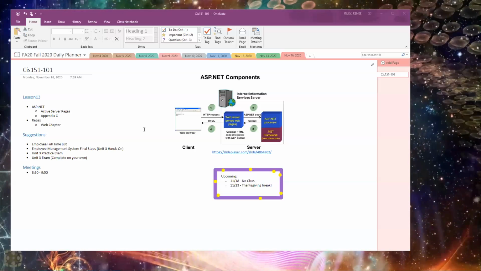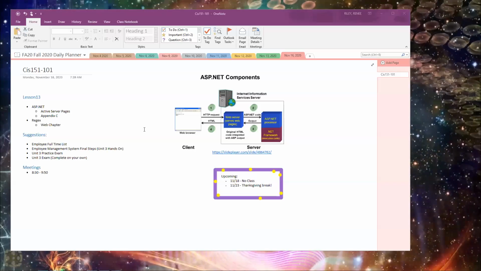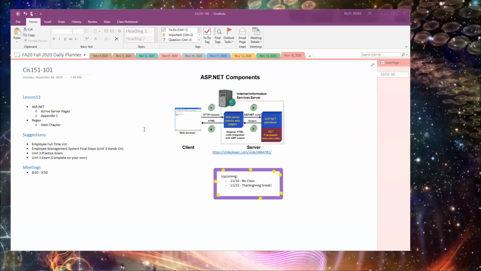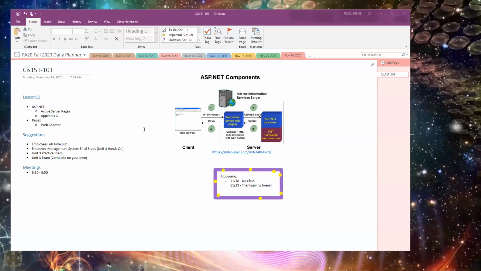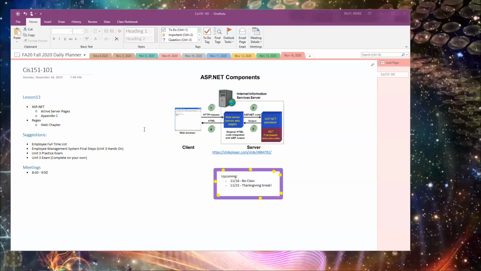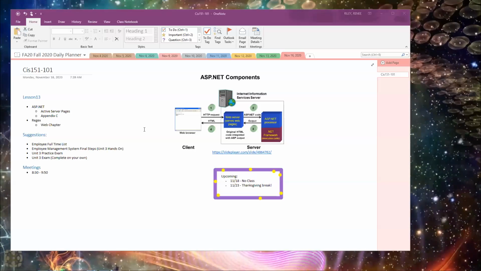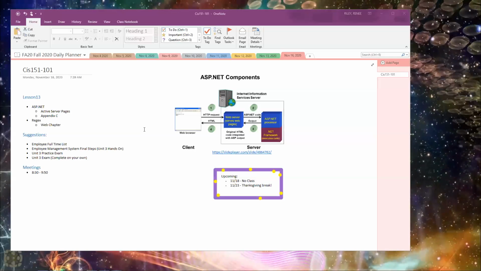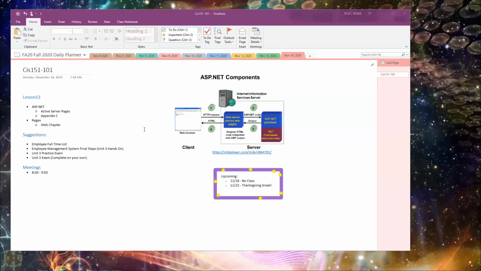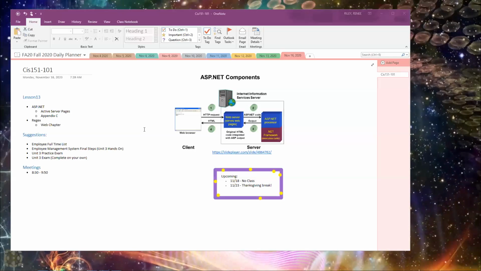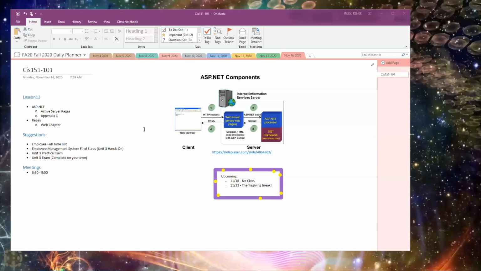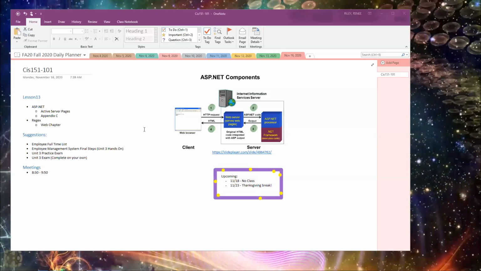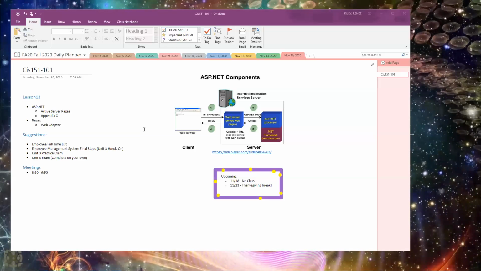You could install that on your Windows 10 machine if you went in and did the add remove software option and you added IIS. You could actually make your Windows 10 machine into a full web server. But it's a little bit messy to configure, so we won't actually use it for our Visual Studio development. That's why I point out to you, remember that name, because it's one of the only times we're going to see it. We don't have to install IIS to do our testing. We can just do all of our testing within the Visual Studio environment, and it'll create a mini web server for us to run our application.